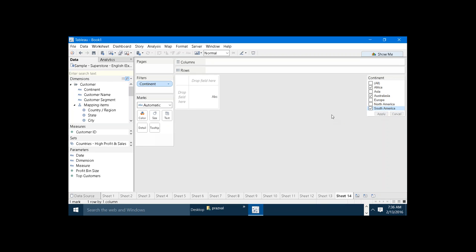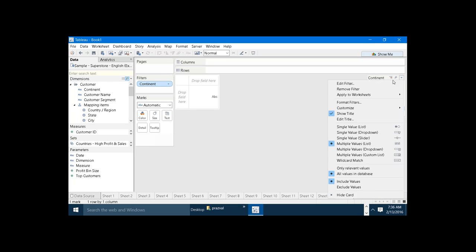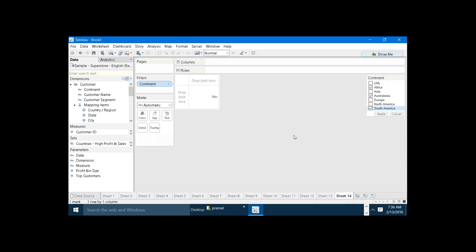Is there any default function for that, or we need to make any calculated field for that? No calculation for that. I think it will show. I need to restart my machine. If I restart it, then it will show. Okay, tomorrow we can see that. Not an issue, I'll show you. I have tried it actually, but I couldn't solve it. Okay, I'll show you that. Okay, thank you.